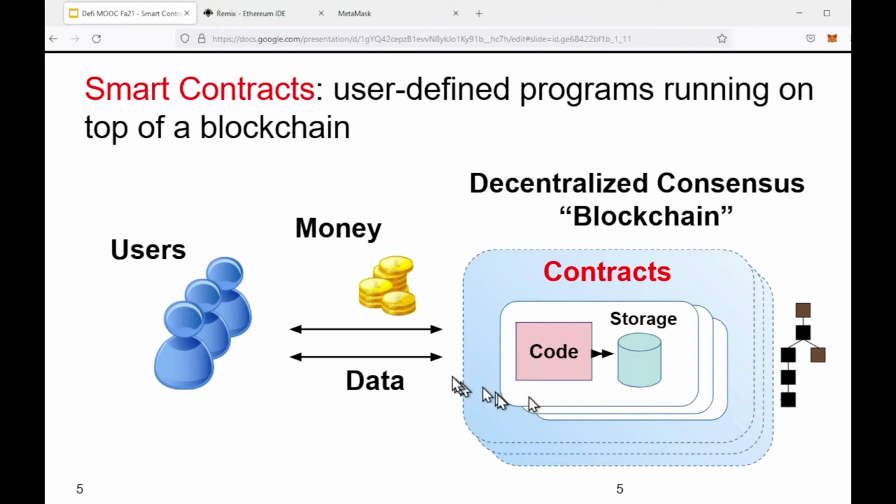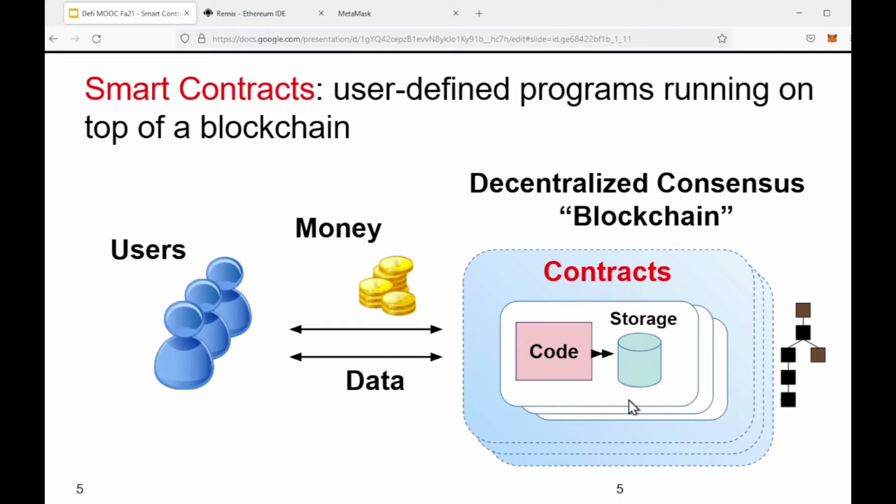Now, in addition to transferring digital assets between users in the systems, users can also interact with these contract objects by passing them input data and invoking functions or methods defined in the code for these contract objects. So you can think of this as like an operating system, where the processes in the operating system are the smart contracts. And the objects in this operating system can interact with each other, and they can take input from users, and they can provide output to users, and their code describes how they process the inputs and how they will update their storage.